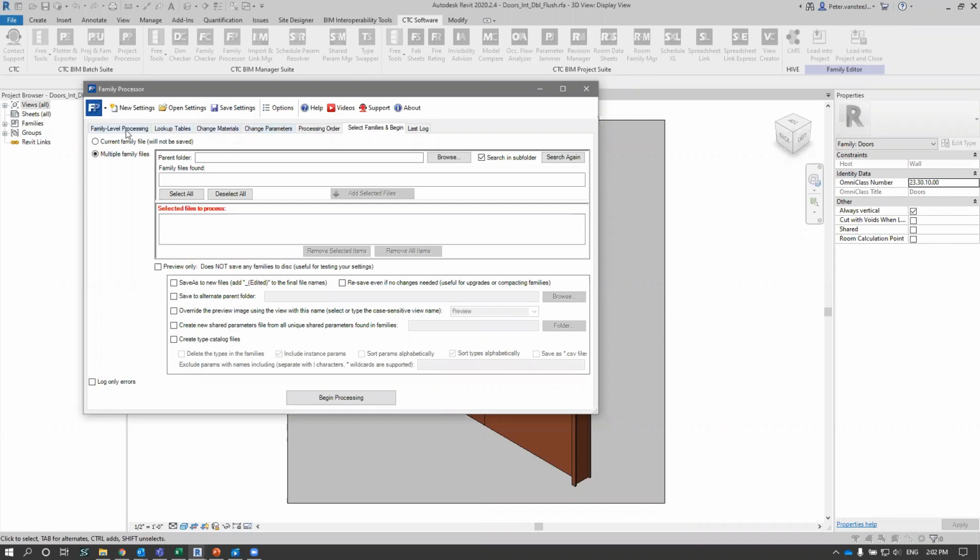Okay, so within a matter of, let's say, 20 minutes or so, I can go through all of these settings. I can find the options that I need for, let's say, the couple hundred, couple thousand families that I might have that need to be changed out, and hit go, and it will begin processing. And let's say if I put together 4,000 families that need to be processed, I can do that in a few short hours. It'll run through each and every single one of those families and do exactly what you told it to do.